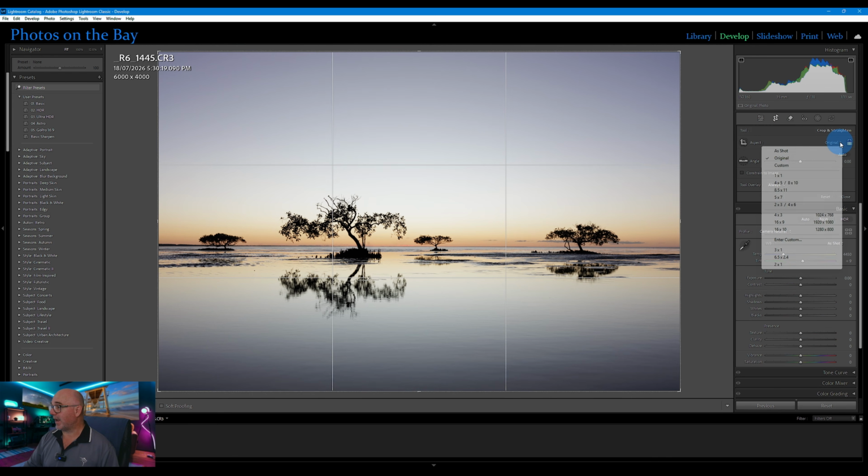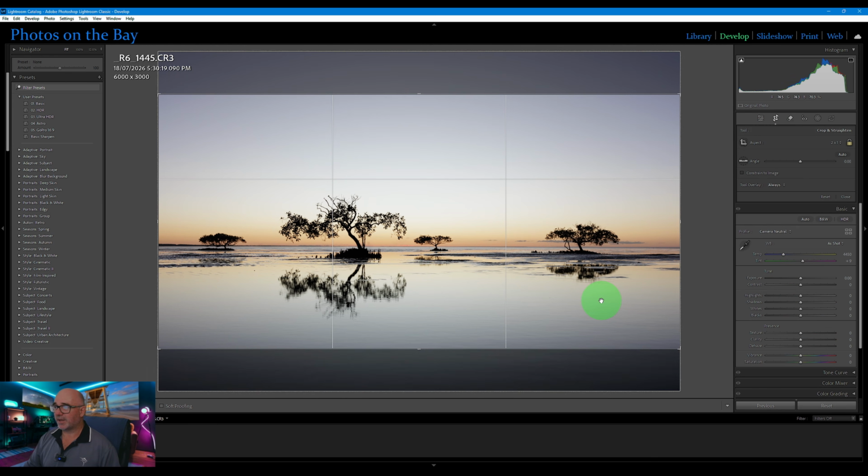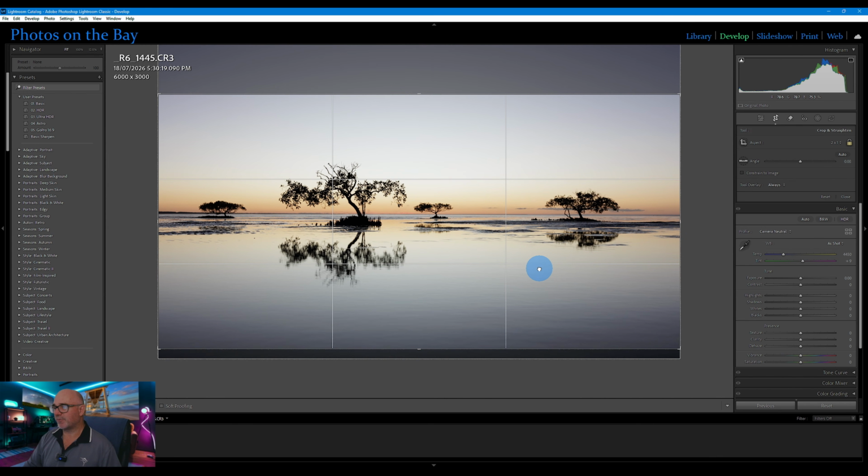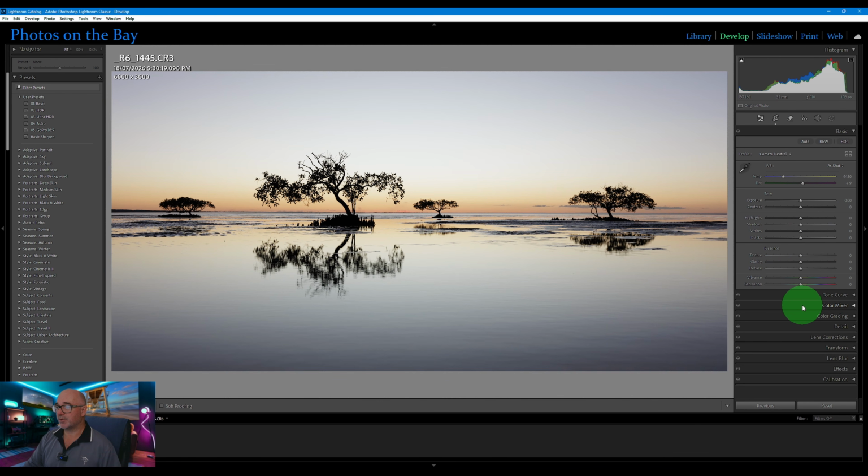So again, the plan was to go for that 2:1 crop. Okay, so somewhere around about there. So we've got all of our trees sort of as the center point. Now, when it comes to the actual crop, some people might go for that reflection and try and get the reflection lined up. So use your grid lines. Grid lines are very helpful when it comes to cropping. So if you do want to go for that mirror image, you can do something like that. To me, it just doesn't feel balanced.